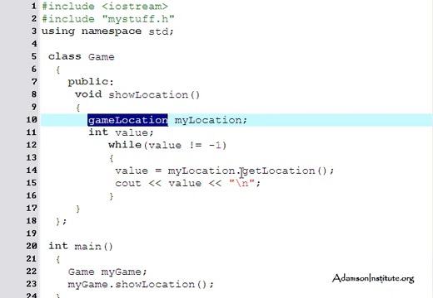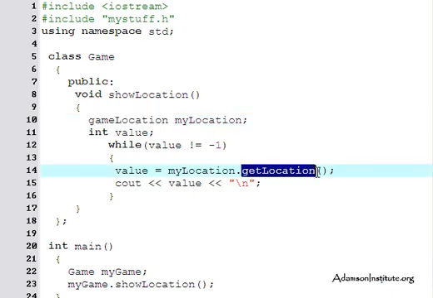And this right here is the name of a method that's obviously returning a value that's inside the class called GameLocation. So the purpose of this was not only to show you how to make a header file, but also to show you that in doing so, all of a sudden I get things popping up like, where did that come from and how do I know what that name is.